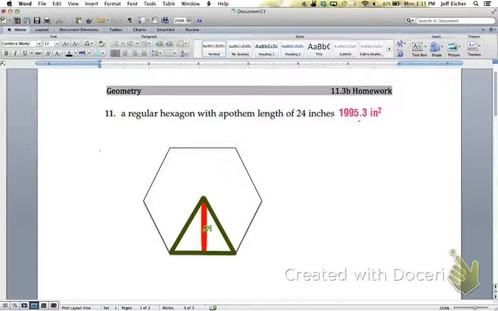This whole angle up here, here's the trick. Did one like this in class. The sum of these central angles right here, all these angles, the sum of all those is 360. And since it's a hexagon, you have 6 of those non-overlapping central angles, so you divide by 6. That gives you one of those angles is 60 degrees. So this top angle of the triangle is 60, and these angles are congruent. So you have an equilateral triangle here.